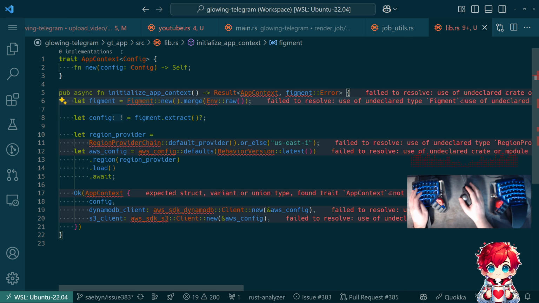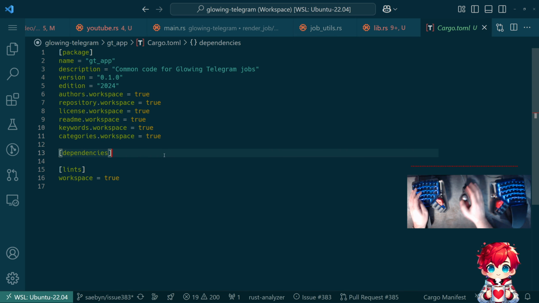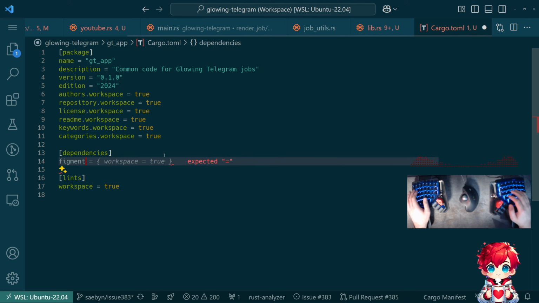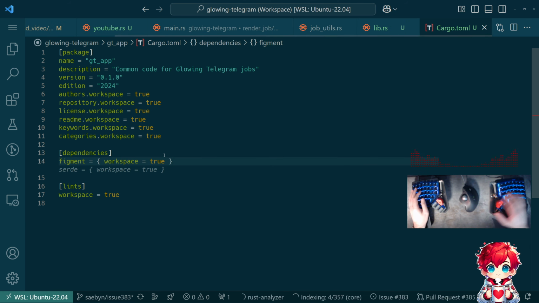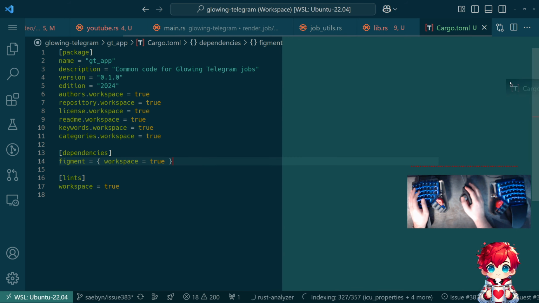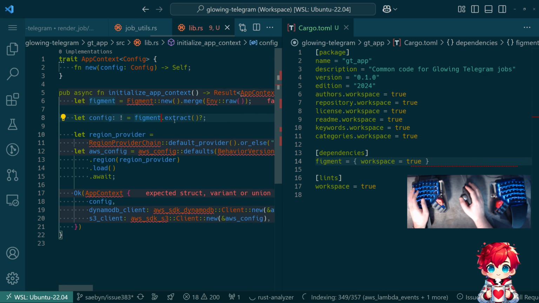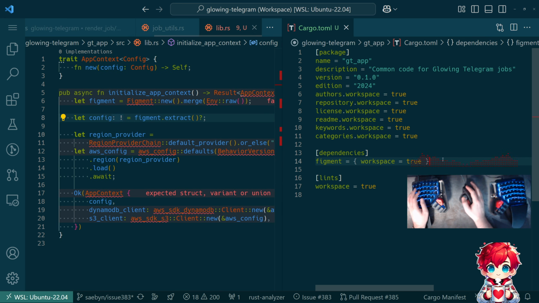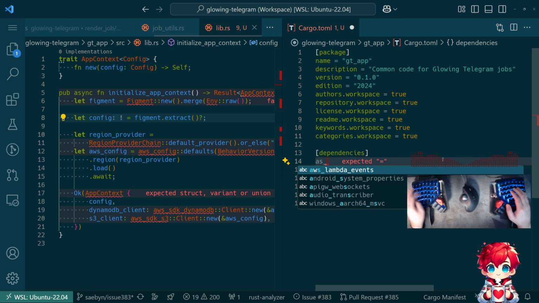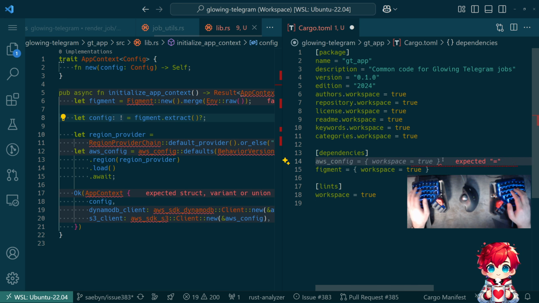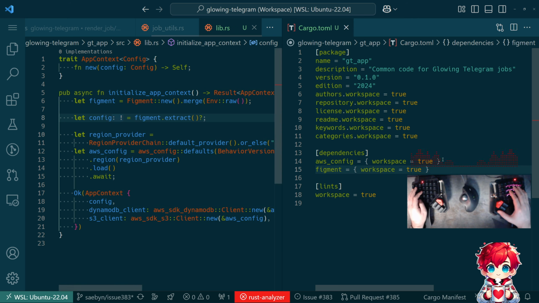All right, and so this crate does depend on Figment. What else does it depend upon? Whatever, it's AWS config. Yeah. Not specifically secrets manager or anything like that.